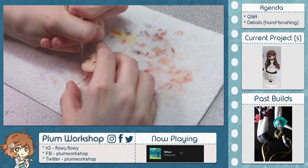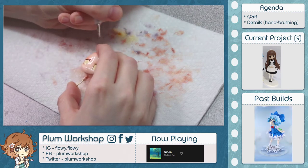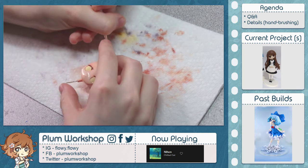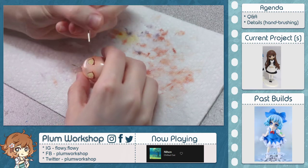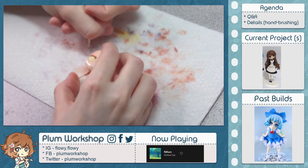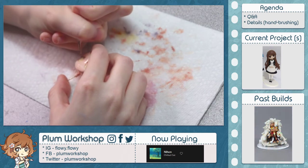And really all I'm going to be doing is wiping away at the corners and defining this kind of circular shape that the eye has. Thankfully this eye is also already sculpted, which makes that a lot easier. But the same rules apply even if you're working on a flat surface. If your kit didn't have sculpted eyes and you're just working on a flat one, by this point you'd have your eye outline, so you can just fill that in.